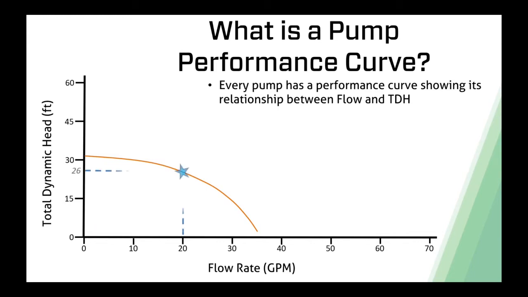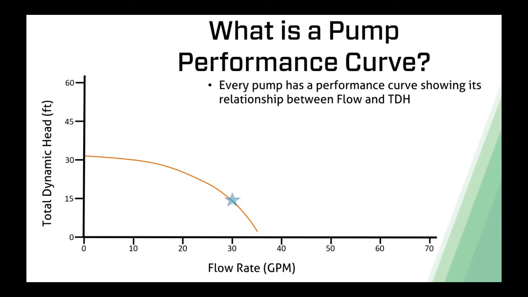If you have that pump and it is moving water at a rate of 20 gallons a minute, we take 20 gallons a minute and come up to that pump curve and then go across to the left-hand side there. We can expect that that pump can produce a pressure of 26 feet of total dynamic head when it's driving water forward at 20 gallons a minute. If that pump was instead doing 30 gallons a minute, you can come up and come across there, and you'll see that that pump can produce a pressure of about 15 feet of total dynamic head when it's moving water at a rate of 30 gallons a minute.